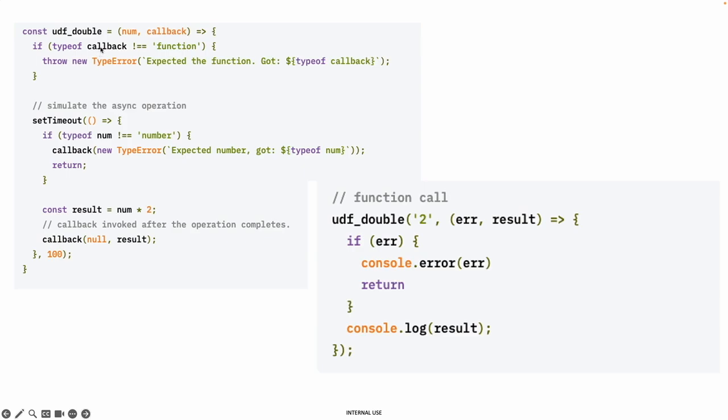So here, we have a function with two arguments, num and a callback function. We're checking something with this number, and we're expecting a number, right? So the callback function you can call if there is an error that you want to propagate. So here we're calling the callback function when the expected number is actually not even a number. But you can also call the callback if something is successful.